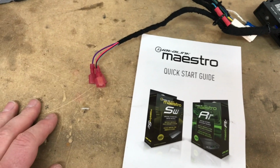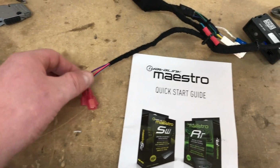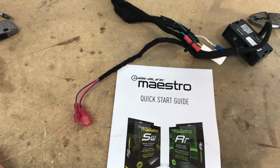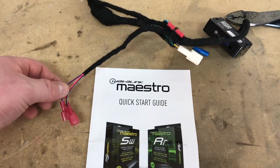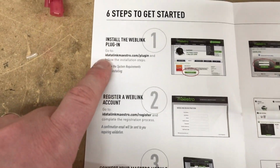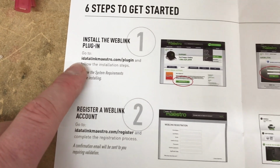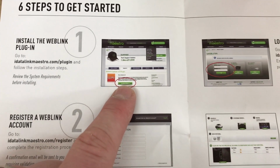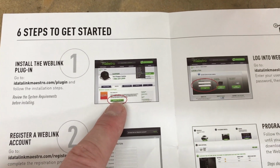Now if you find that it's not working for you, you can also solder in as well, but we chose this method so we can disconnect the whole harness if needed from the factory setup. So in the quick start guide, to begin the programming, you go to this website, iDatalink.com/plugin.